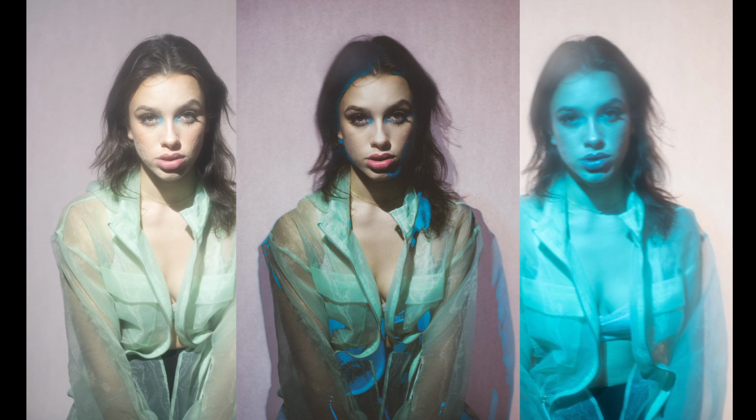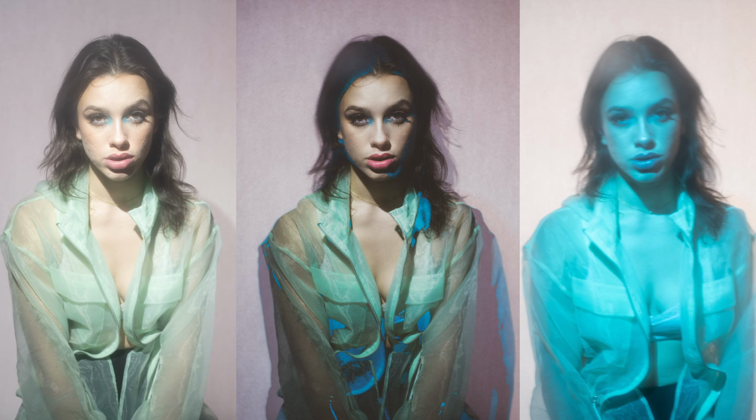So I certainly can finesse those in Lightroom and Photoshop if I liked the result. If the blend was just a little bit off, because I tend to hold my camera in my hand instead of putting it on a tripod when I do these things, I certainly have the original RAW files that I can shift around in Photoshop and get the 100% desired result, if that's the way you want to go.